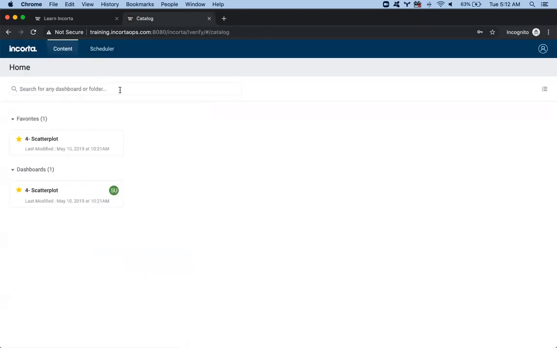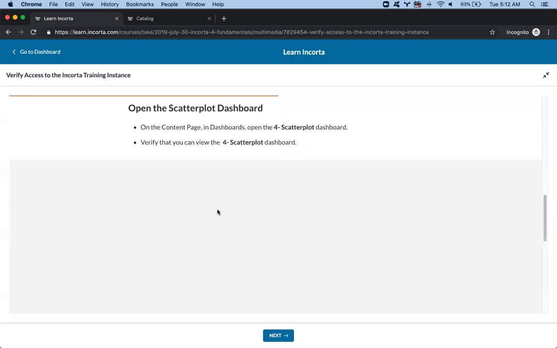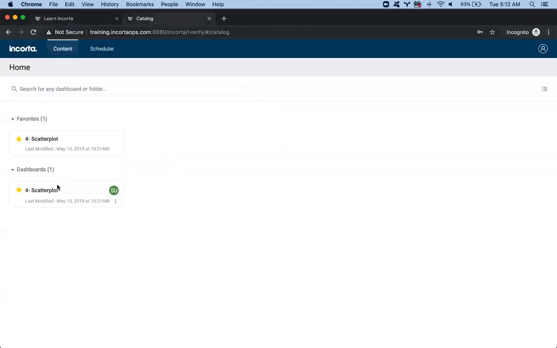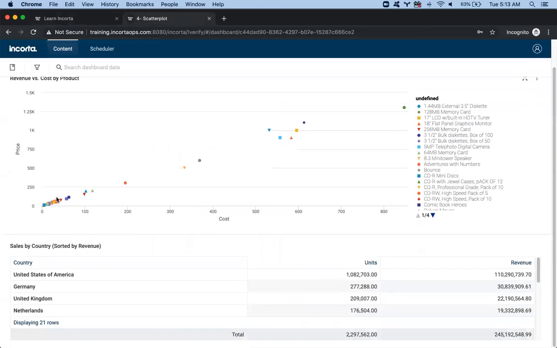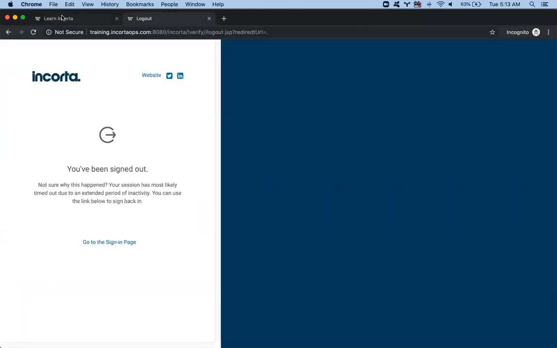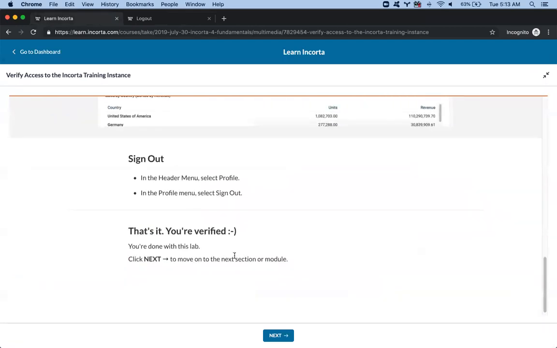And all we're doing in this lab is verifying our ability to log into this instance of Incorta that's being hosted for us, training at IncortaOps.com. You should be able to verify that you see this scatter plot. Once you've completed that lab, you can log out. Click the Verified Click Me button, and it will tell us here that you're done with this lab.